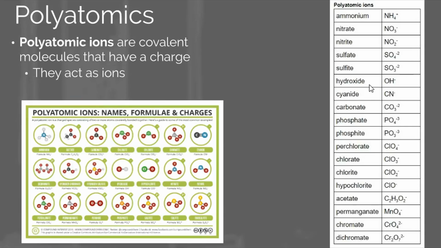Then one last compound or ion to point out is the hydroxide ion. It is OH, has a -1 charge, and it's important to point out because we'll be seeing this a lot from here on out. So make sure that whenever you hear hydroxide, you're always thinking of an OH, not just hydrogen or oxygen by itself.